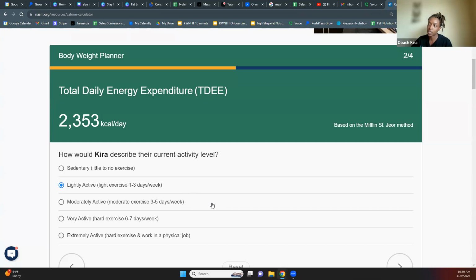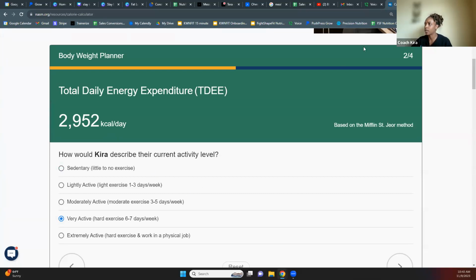Now we go 3,000 to maybe about 7,000 steps a day. Okay. 7,000 steps a day and maybe 1, 2, or 3 resistance training sessions a week. Okay. 2,600 calories to run my body. Right. And if I'm very active, I'm doing 10,000 steps a day and 4 to 6 resistance training sessions a week, my body is now 1,000 calories more expensive to run just because I'm hitting 10,000 steps a day, just because I'm doing my resistance training.